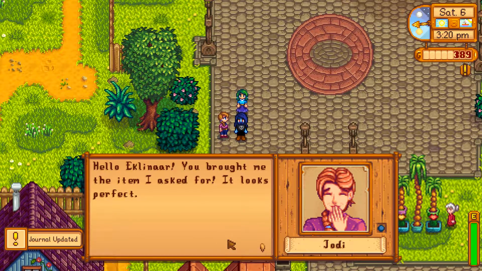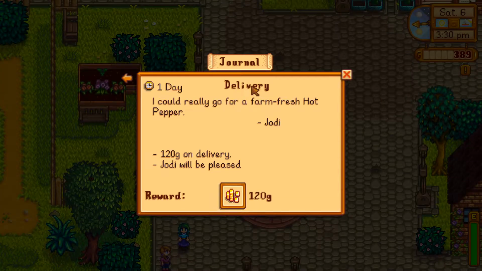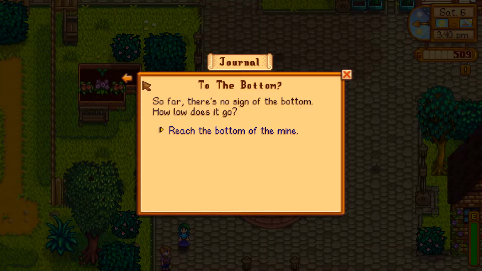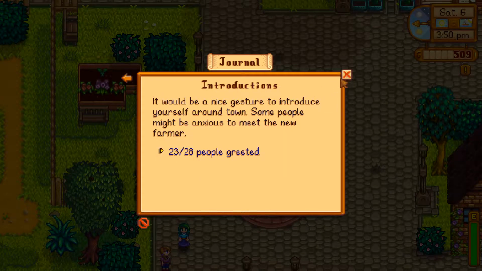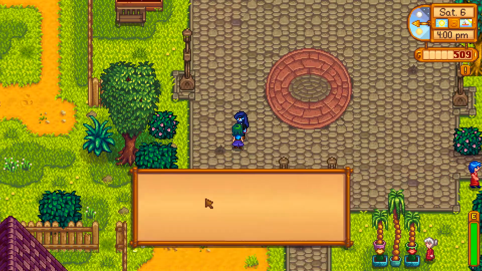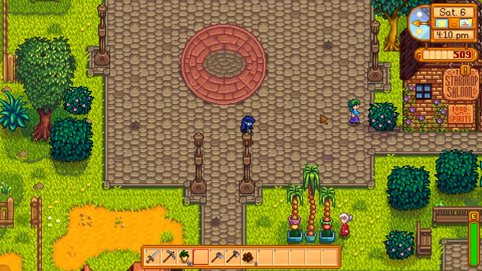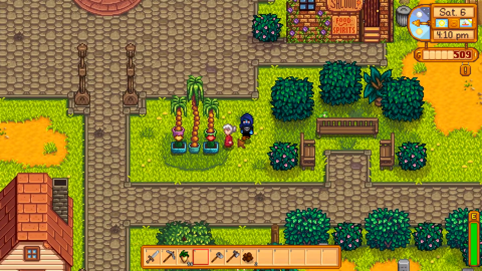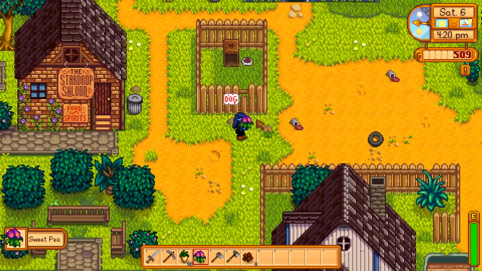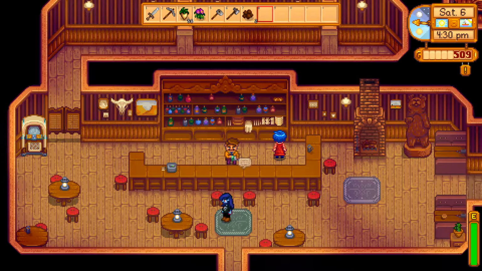That happens. Most of the time, different people just have different spots that they hang out in. You kind of learn where those are. Well, I'm at 23 of 28 people on introductions. Oh, you haven't even met everybody. Yeah. Except, of course, I don't know who I haven't met. Right. Who all have I met? Probably not even everyone.